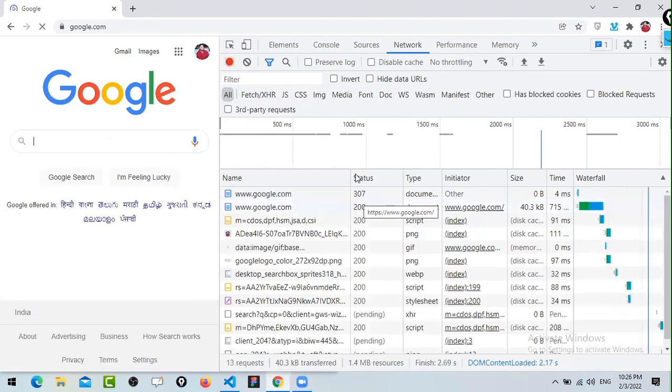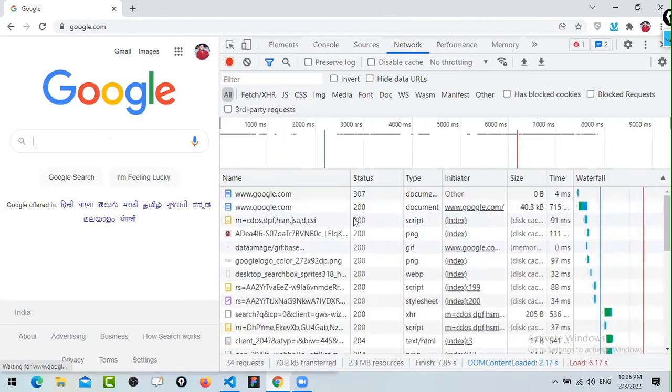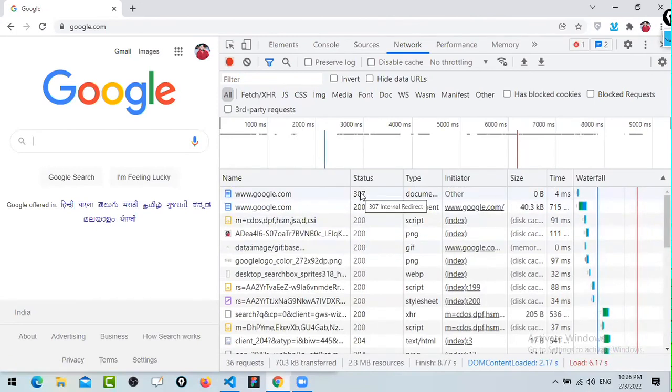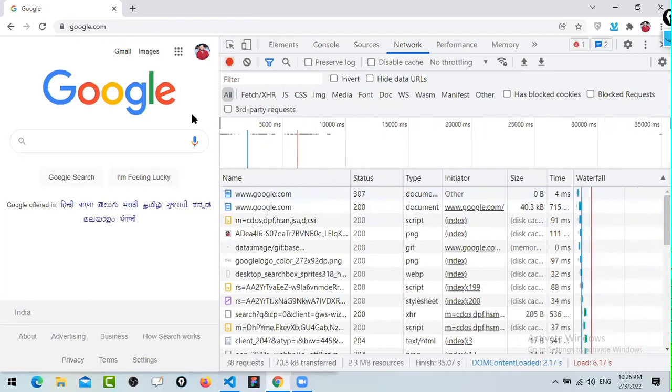and here we have one HTTPS status code at the first. You can see what is the meaning of that. So that is 307 internal redirect. So internally the server is actually understanding what you are trying to open, which link you actually want to open. So internally it is redirecting to google.com, even if you are typing HTTP. Okay. So that's why it is working. Internally the server is redirecting to that particular address. Okay.